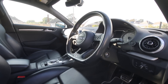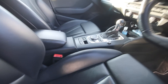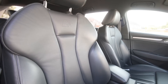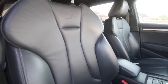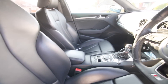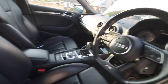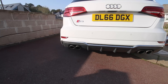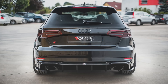Interior-wise it's pretty standard Audi A3, with the clocks slightly upgraded to show the S3 designation. We've got the classic DSG seven-speed gearbox — a beautiful gearbox in the way it runs — and these lovely all-leather seats. Even though the car is four years old, the leather has held up really well and you still get that new car smell. Such is the quality of the interior. In the middle you've got the MMI screen, which pops up and gives you all the information you need.